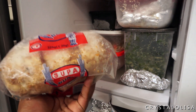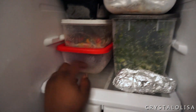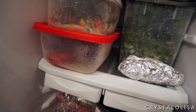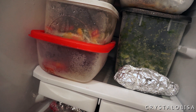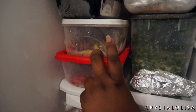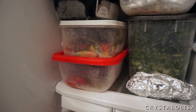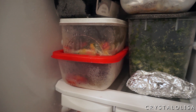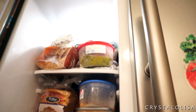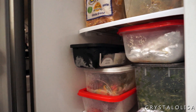Moving on to the next shelf — this is hamburger buns. I used to keep these in the fridge and they'd go bad, which is completely wasteful and unacceptable. Here I have some tomatoes — these were actually going bad so I cut out the bad parts and froze them. Whenever I need a tomato I literally just take the frozen piece, drop it in the soup, and let it stew and melt away in there. That is my shortcut to life. These are hohos — pre-chopped. Whenever I need some I scoop them out, break them apart since they're frozen together, put them in my cooking, and I'm good to go.